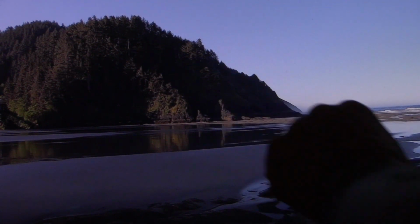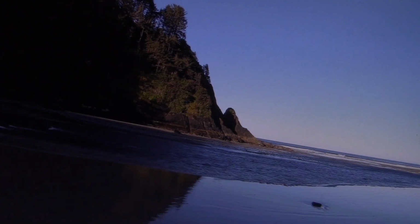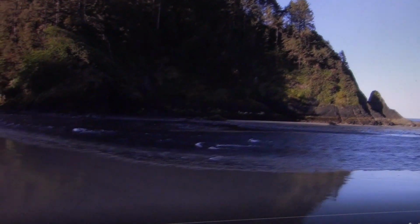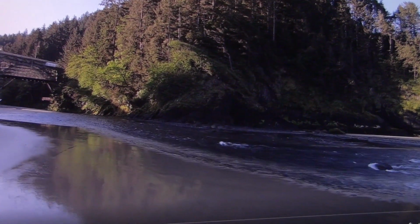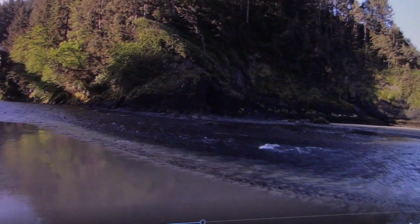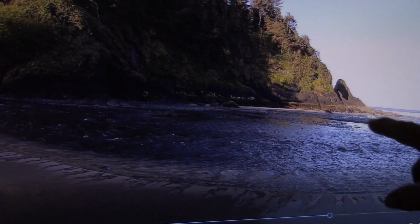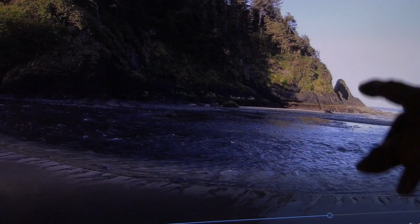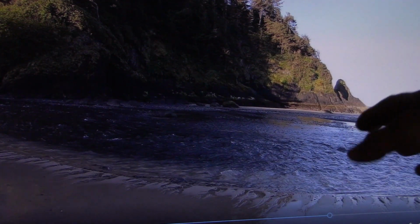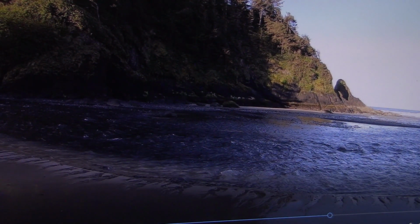I know of some more caves in here, and I want to get in there and see what we've got going on. Okay, I tried to get to them the other day when I did a video, but the water was pretty deep in my boots. But there are caves over in here, up around here, and it's a minus tide. Hopefully I'll be able to get out there tomorrow and get around the corner there. I don't want to get trapped in there, because the tide comes in, and I'll have to hike up over the mountain, and that's not good. So anyway, I want to try to get out there tomorrow and bring some of this stuff to you guys.